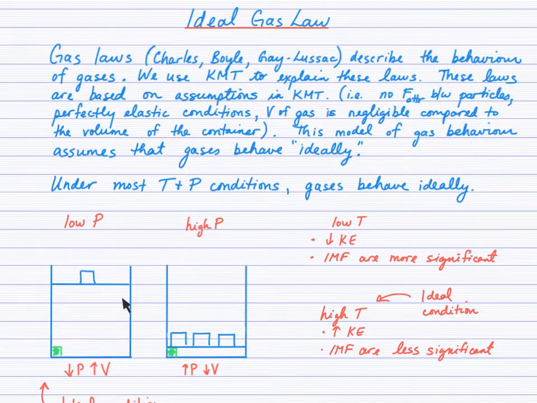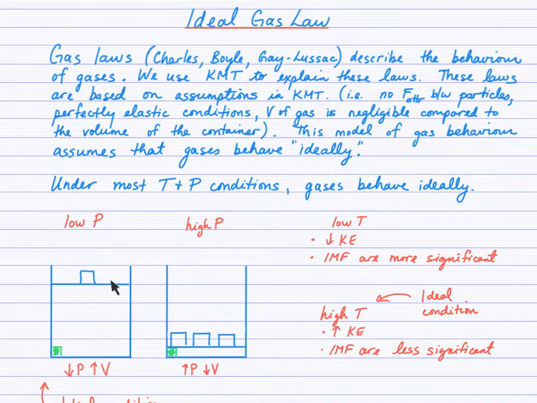And when you have a large volume, so in other words at low pressure, the actual space that the particles themselves occupy, and I know I've clustered them all together, but I'm just trying to show it as a fraction of the volume of the container. You can see that the size of the green square here is quite a bit smaller than the rest of the volume of this container. Whereas at very high pressures, under low volumes, the gas particles themselves still occupy the same space, whatever that is, but now that green square is a much greater percentage of this small volume than it was in this case.